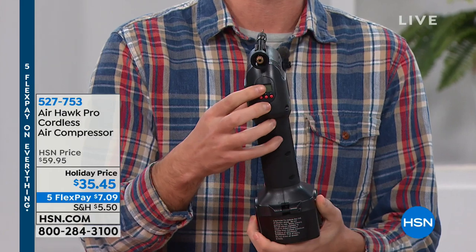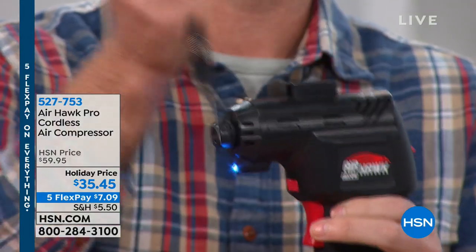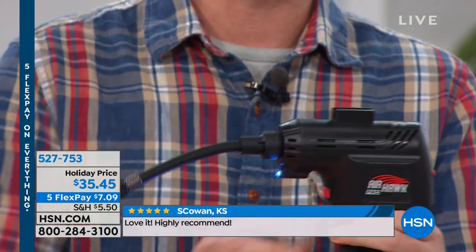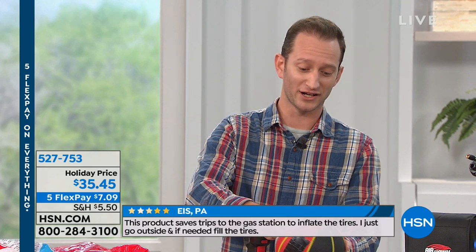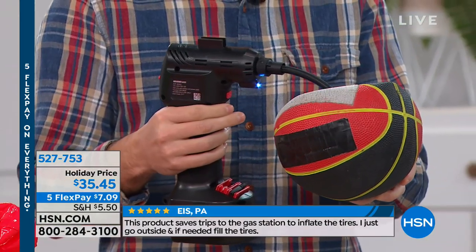All you have to do, turn it on, power button, plus or minus, that's how you can increase the PSI. You got the hose that's right here on top. You take the hose, you put it right here, you just screw it on, and then you pull the trigger. That's as simple as it is. We got a basketball right here. We have the needle that comes with it as well. Put it into your basketball. Done.